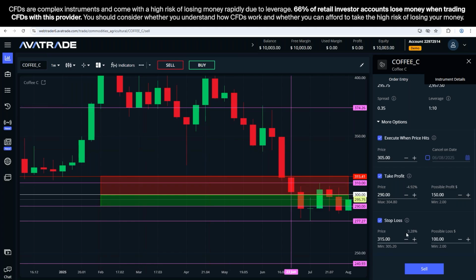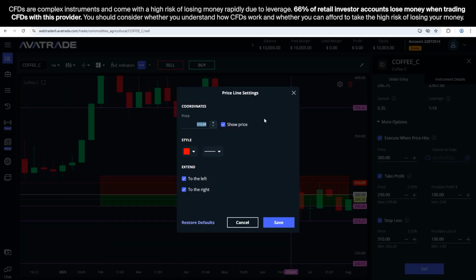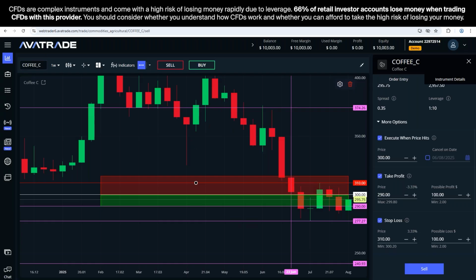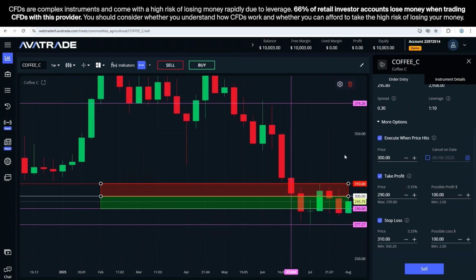So we've got those levels. The entry that we changed to was 300, and the stop loss should have been 310, and here we are. I could just as much make the other line red, but never mind. We'll flatten that out and it does the same thing. Okay, great. So we've got a loss area, we've got a profit area, we've got those levels.